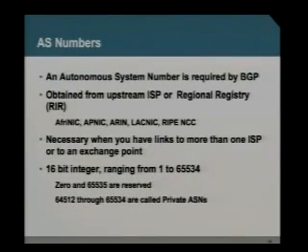The second thing, well, we're going to use BGP. And certainly if you're going to use BGP connecting to another service provider, you're going to need a public AS number. So an AS number is the autonomous system number required by BGP. You obtain that from an upstream ISP who is a member of a regional internet registry, or you get it from the regional internet registry yourself.